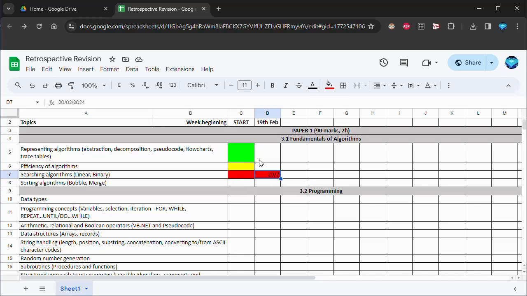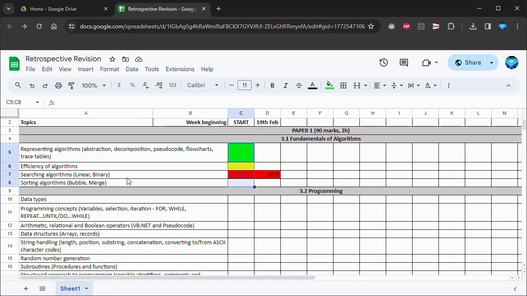Okay, so you don't revise using this, you just record your revision. So you go away and you would maybe do flashcards, past paper questions, whatever else it is that you use to revise, and then you can update this and it becomes an up-to-date version. So where we had your starting point here and go, this is where I am now, this is green, this is red, etc. It will always stay up to date as long as you log which revision you've done.